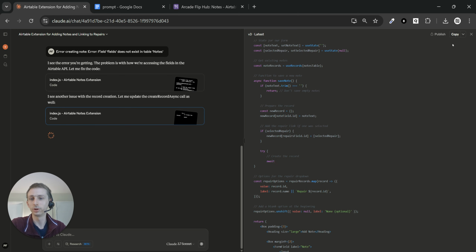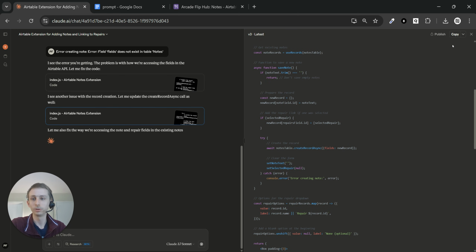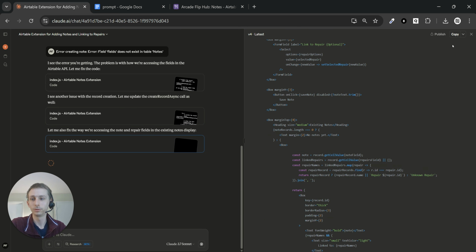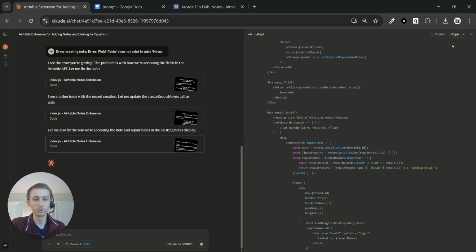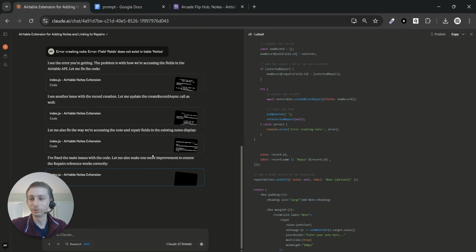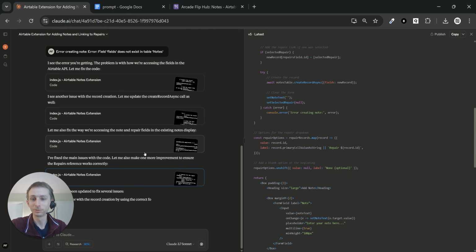Ooh, says it sees another issue. Good. Look at that! It's making a whole update to this thing. This is some good vibe coding right here. I didn't want to put together too much on my own. Oh, look, there we go. Hopefully we're looking good now.